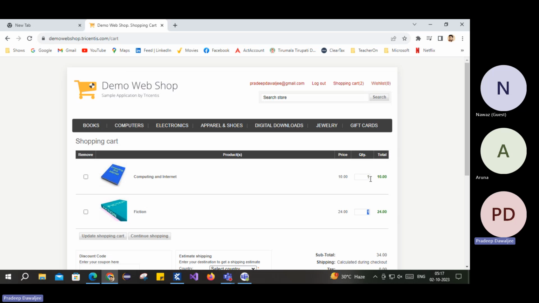So when the quantity is 1 for both rows, how would you point to one? Say there are two Pradeeps. If someone asks which Pradeep you are pointing to, you would say Pradeep with last name Dawalji. So you are giving some other identifier so that it identifies that particular item uniquely. So when you say item quantity 1, but then quantity 1 of computing, computing would be our constraint.